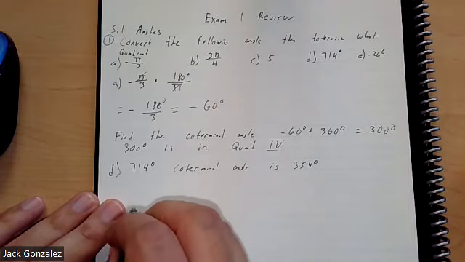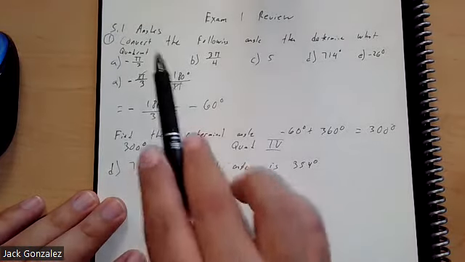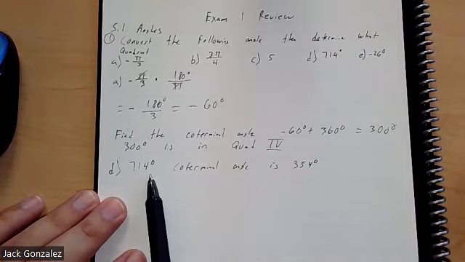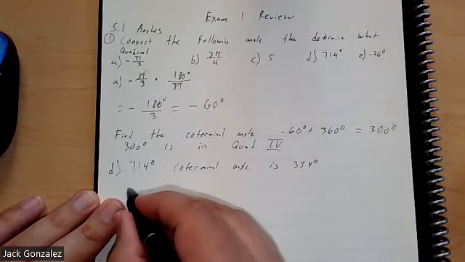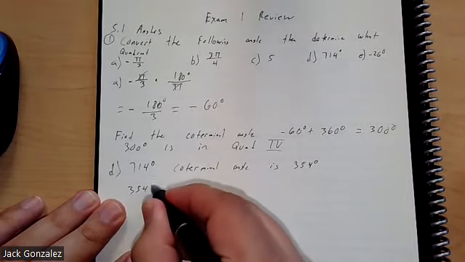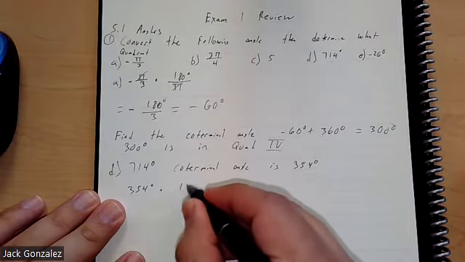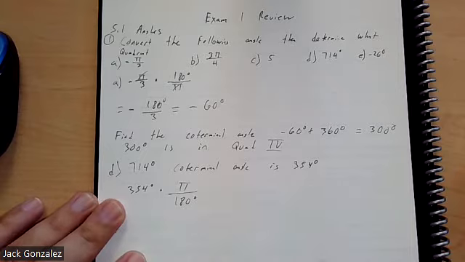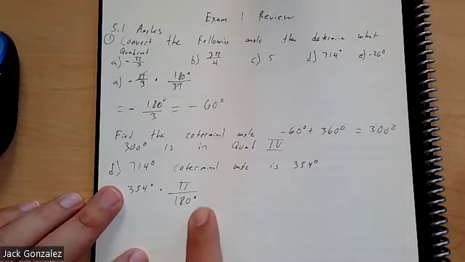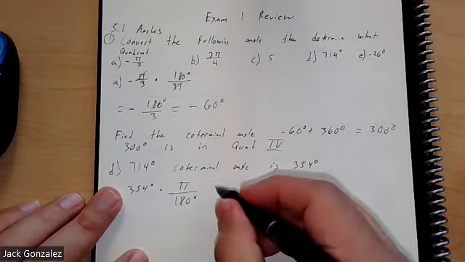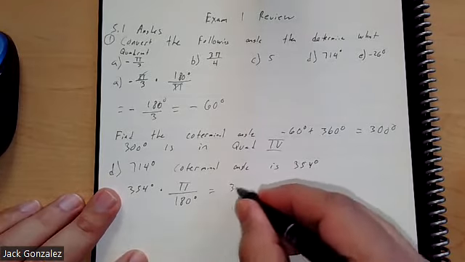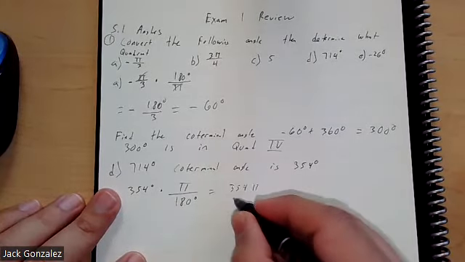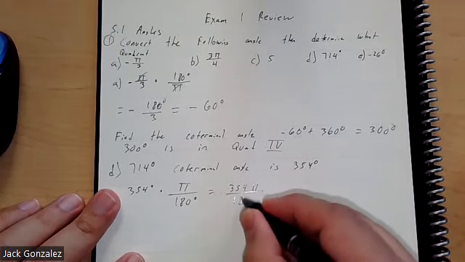Okay, so we'll convert it first and then write down the quadrant because it did say to convert. So we're in degrees, change to radians. I'm going to use the coterminal, multiply by pi over 180. Whatever you want to cancel goes on the bottom. If I want to get rid of degrees, I have degrees down, right? I don't know how nicely this will reduce, but here we go.